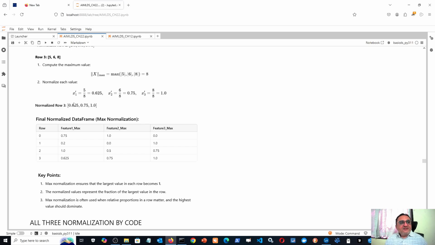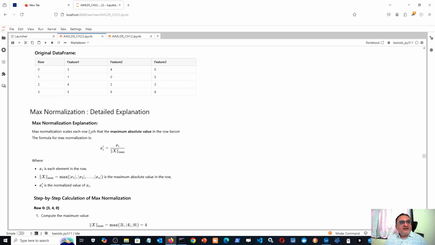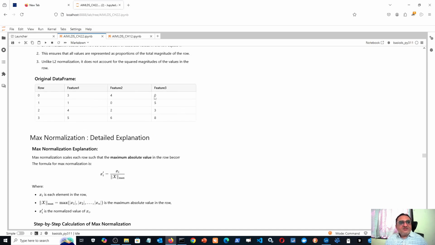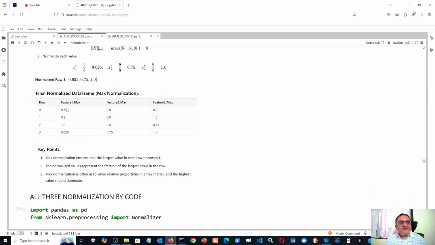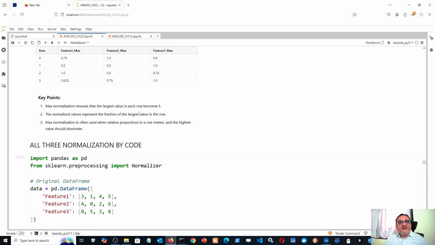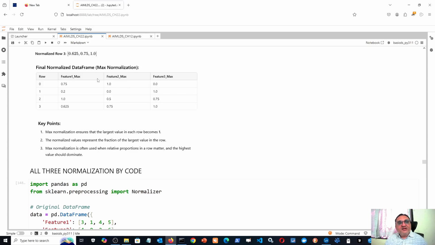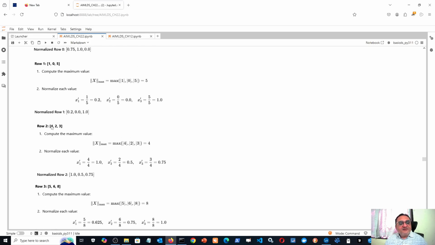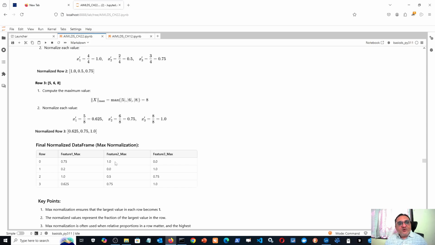And this was the original data frame. These 3 columns were there. This is the index column, remember. So the new value of that same data frame is like this. So we say that it has been max normalized. And here the maximum observation of the original vectors has been converted into 1. So this has been converted into 1, this has been converted into 1, and here this has been converted into 1.